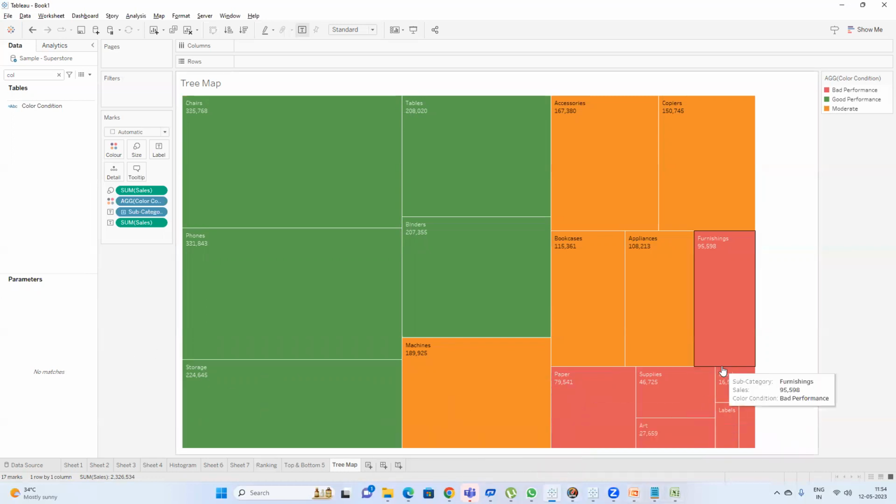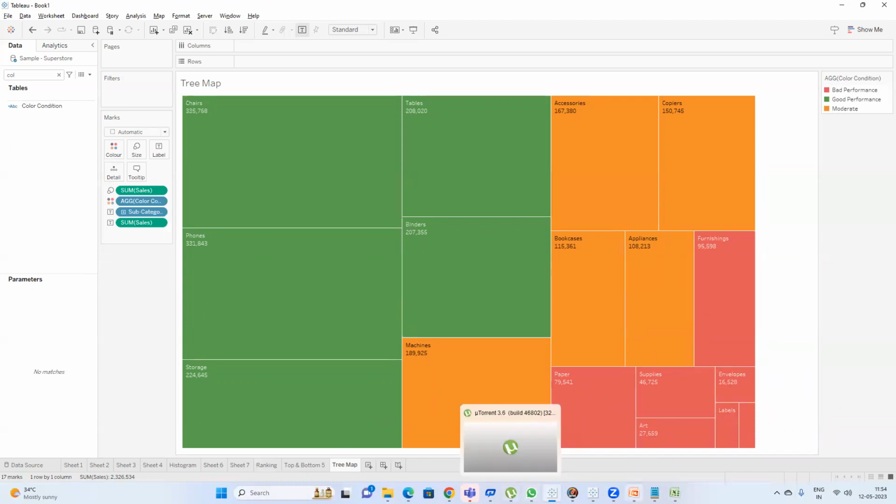I'll just take a pause if you guys have any questions before I go to the next slides. Okay, so what are the three ways that we can represent a tree map? Chandana, can you tell me?